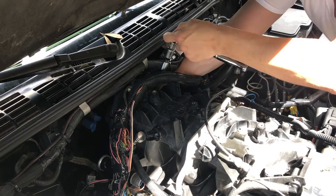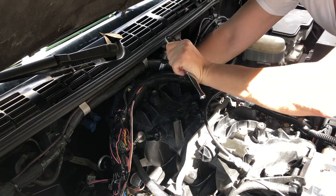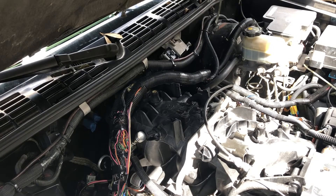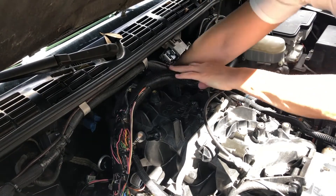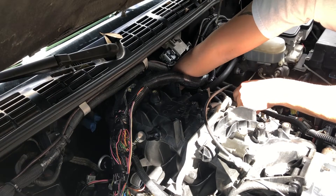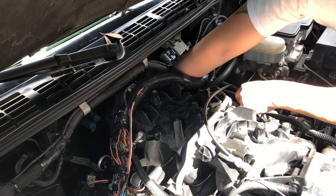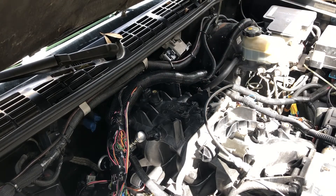There we go, I've got it again. You may want to hold it in position with one hand while you tighten with the other. I'm just going to snug it up - look up the proper torque spec and do it the right way. Once you've got everything tightened back down, reach back down, get your plug, and plug it back in. I'm doing this by feel - I can't see the thing, but it only goes in one way with the three prongs. Just keep rotating until you get it, make sure it's fully seated, and job done - after you go back down and fish your sensor out of the transmission tunnel.